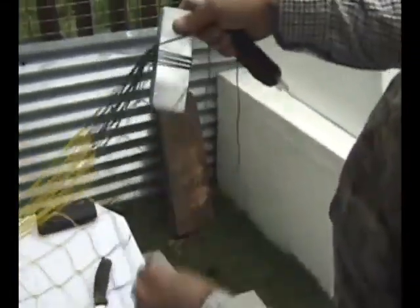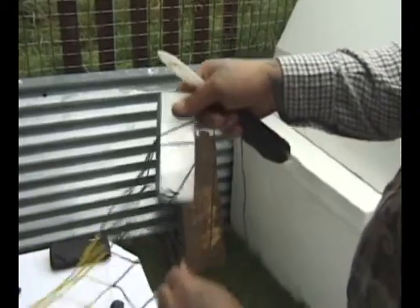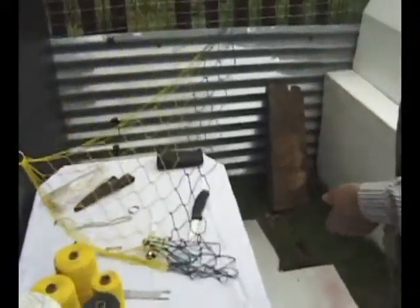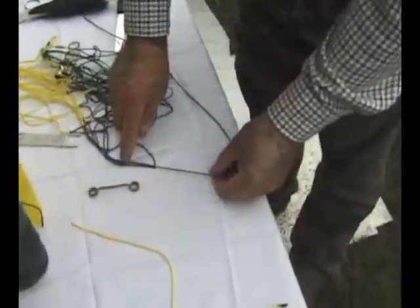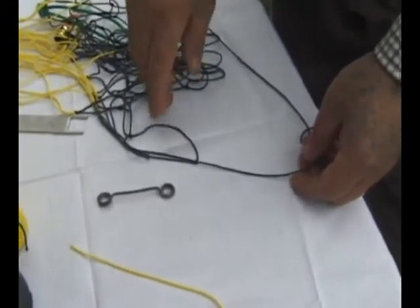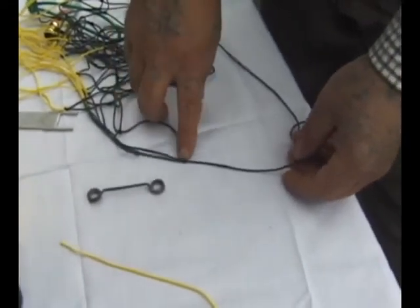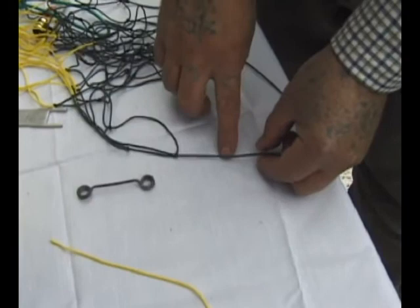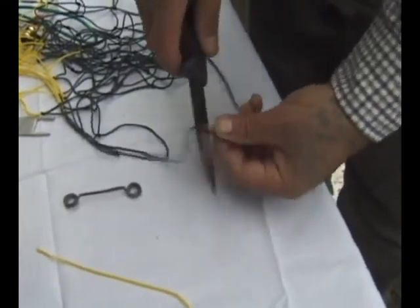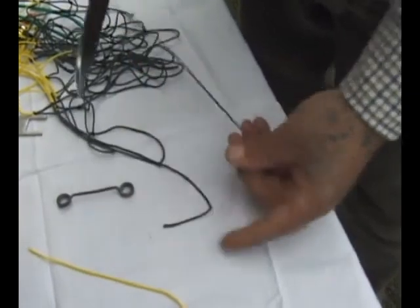So now we can remove the net from the net board. As you'll see, there's no short loop this time because we haven't been adding one, so then it just comes off nice and easy. And there we are, net's taking shape. Now what I'm going to do is change the twine back from green to yellow. So just as before, we want the knot spaced out on the edge of the net in a 2-inch space, so we can cut the excess off.